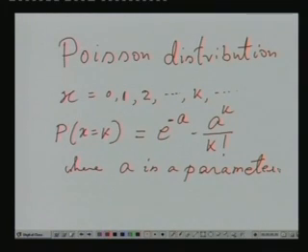Question is, can a be negative? You see, a cannot be negative. It is because if you consider odd values of k, that is odd powers of a here, say a to the power 1 or a to the power 3 or a to the power 5 and all that, then obviously if a is negative, the entire thing becomes negative, and probability cannot be negative. So, in the definition itself, it is implied that a is a positive number, and depending on the a that you choose, you get one particular distribution or other.